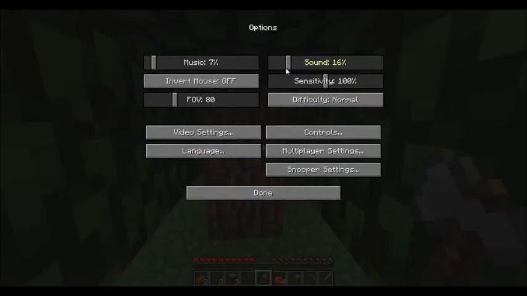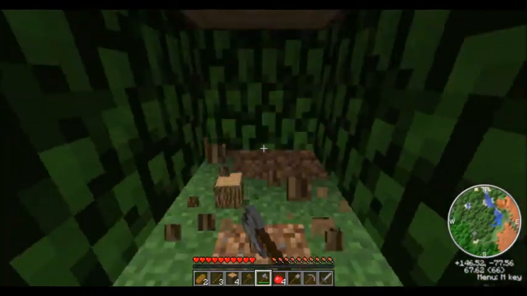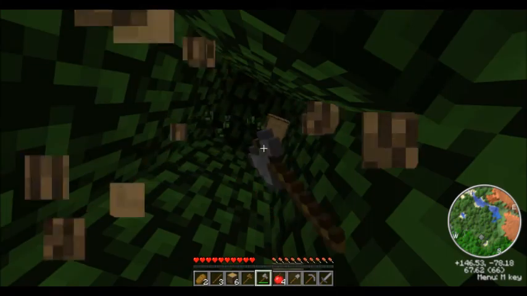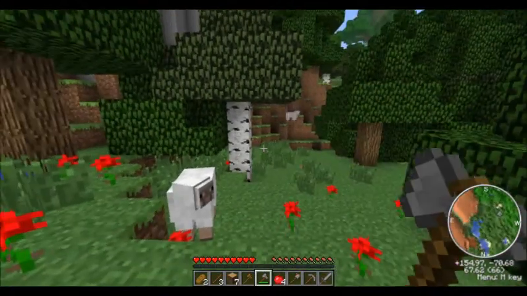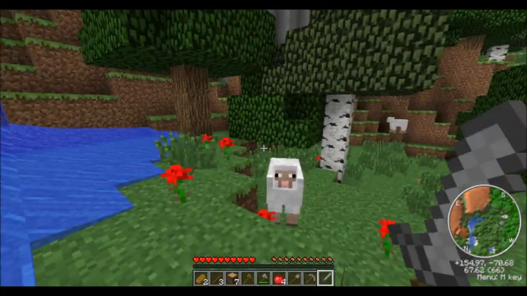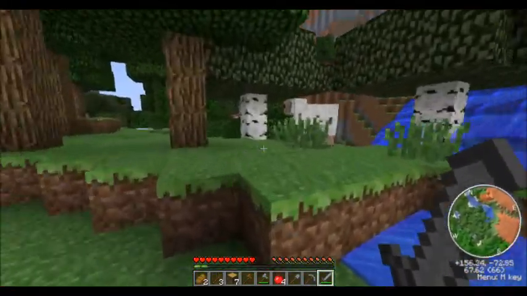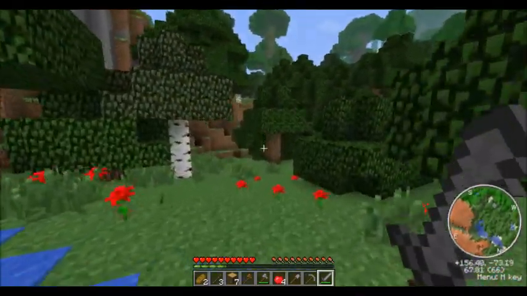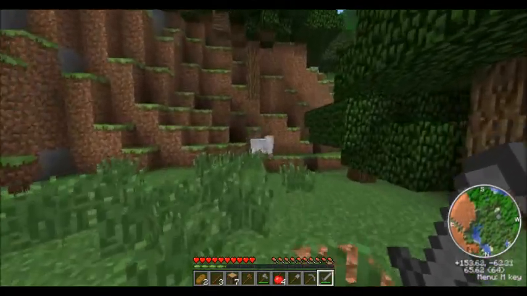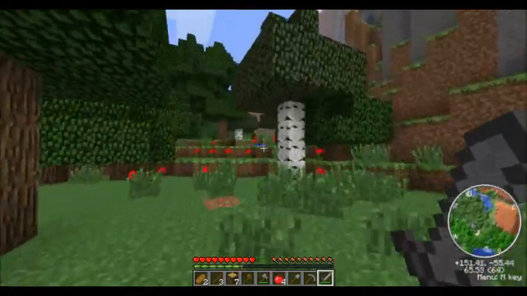Options. We'll turn the sound down. There we go. Grab some more wood. Hello, sheep. Should I kill you? Yeah, there are some more around. We'll try and see if we can get enough to make a bed. We'll get this guy right here. Alright, there we go. Now we got enough to make a bed.